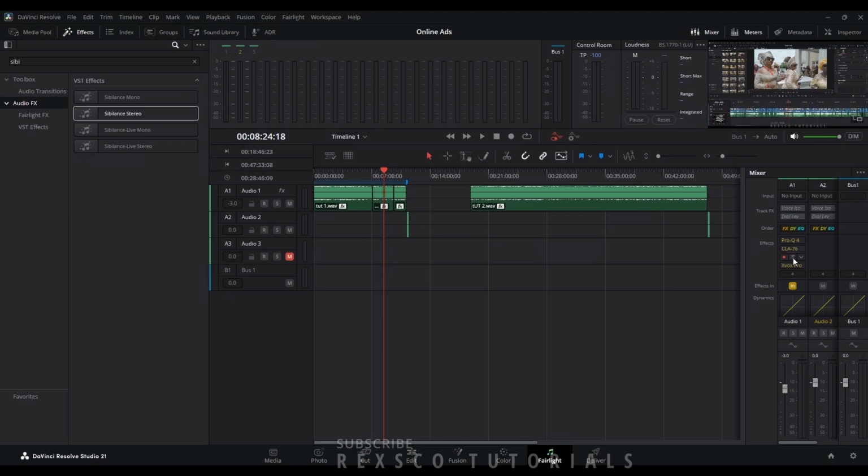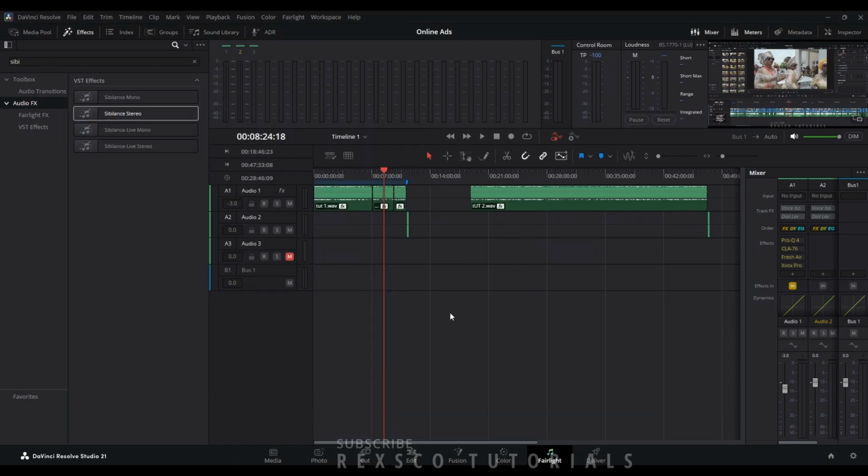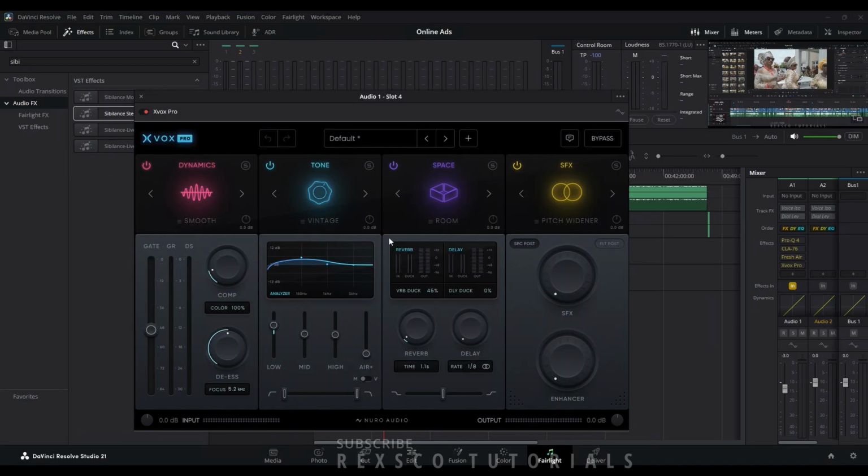So that is it. Now, when I slap this after my compressor, that's my two compressors, I slap it there to catch some sibilance. Then I can now start shaping my voice, which I use air, fresh air. I just go for this vocal air. Then sometimes I just tune it a bit to give me that fresh air, that top end. You understand? Then after that, I slap in this. This is where I do the major work.